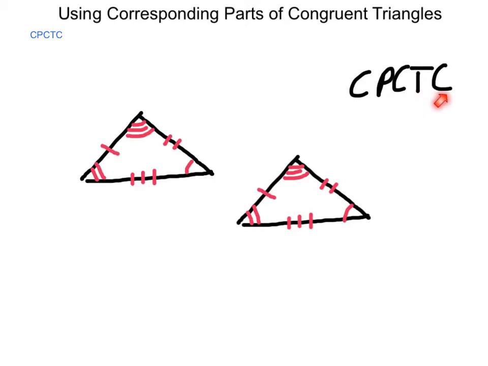So as long as we can establish the congruence of the minimum required three items, we can establish that anything that corresponds is congruent as well. So let's take a look at how we can use this to help us in doing proofs.